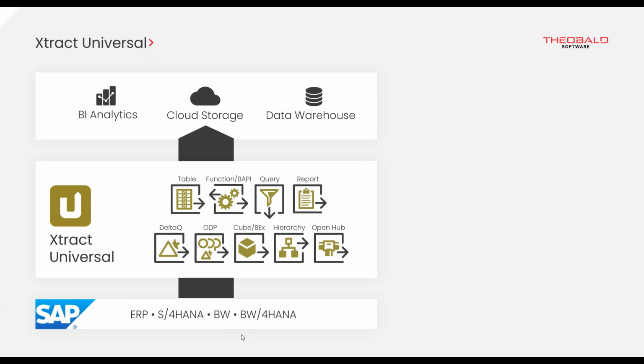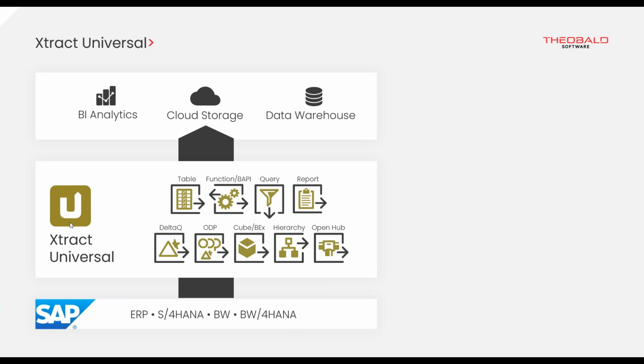If we start at the bottom here of this slide, you see that we are compatible with really all SAP ABAP-based systems. For most of our customers, this means some form of SAP ERP, typically ECC or S/4HANA, but we can also connect to SAP BW, SAP CRM, SAP SCM, really anything that runs on the ABAP stack.